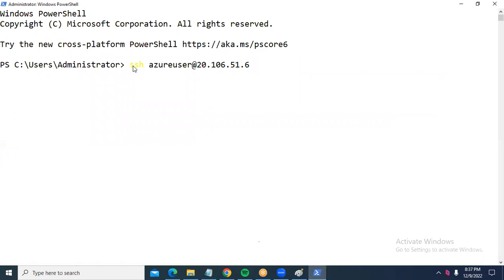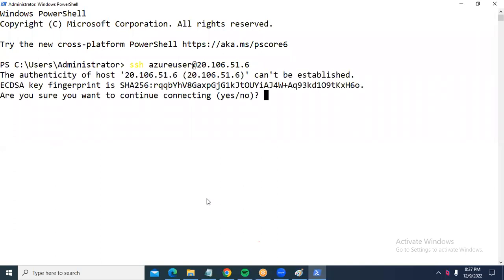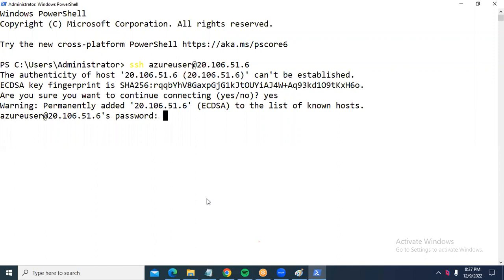Okay, so I have pasted this command: SSH Azure user @ this public IP address. Just hit enter. Say yes here. It is asking for a password. Whatever password you have given at the time of creating the VM, that password should be given.